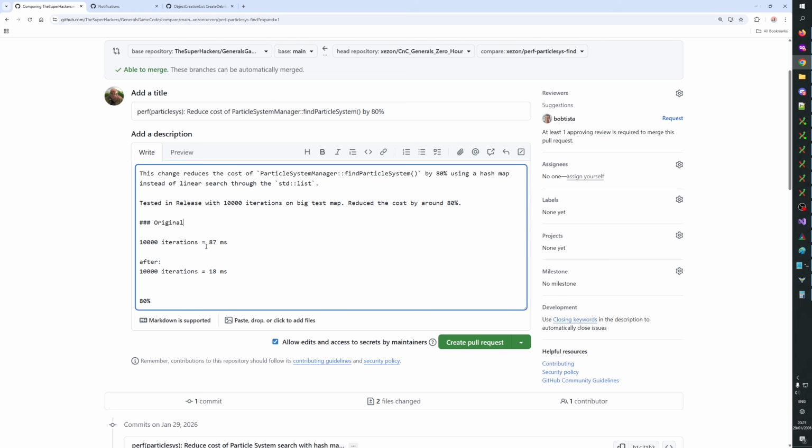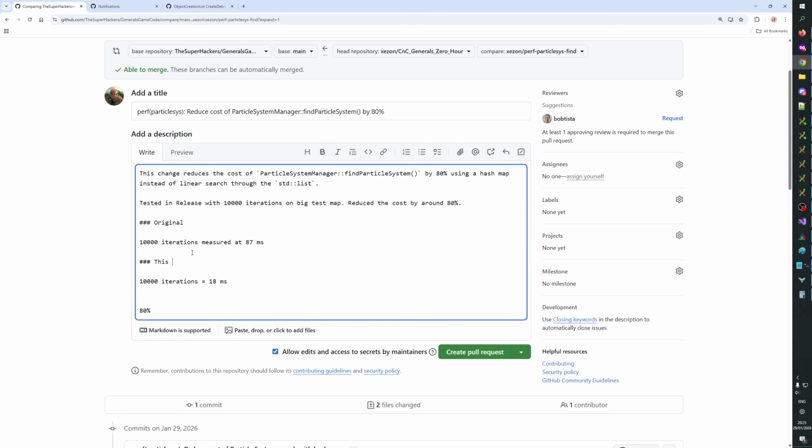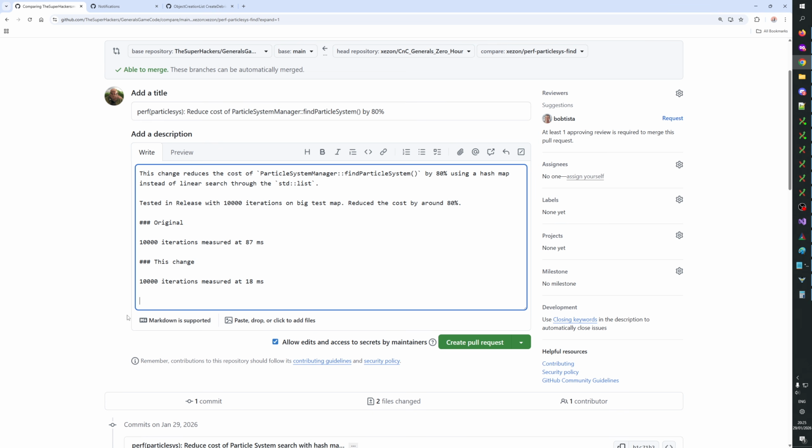Original. So those iterations took, measured, original, and this change. 1,000 iterations measured at, in debug builds, in unoptimized builds, the performance gain will be even larger.